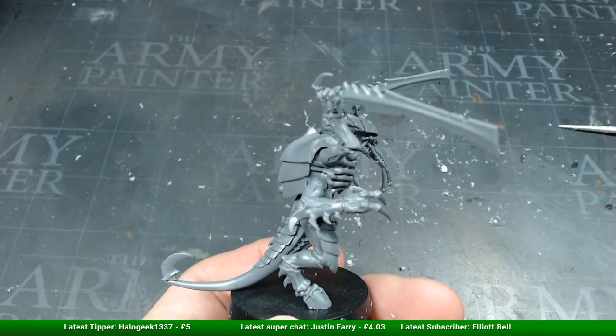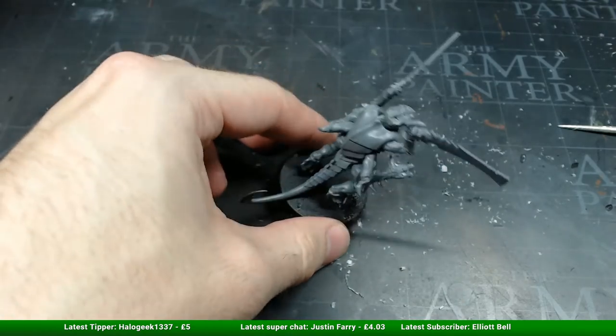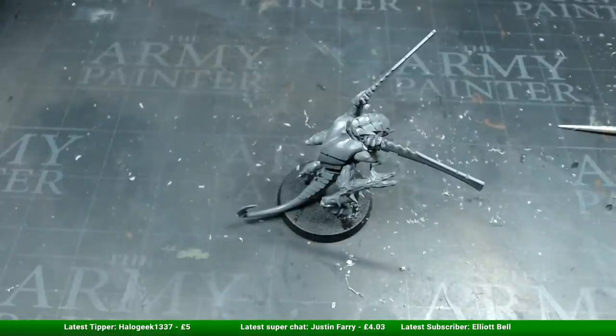Someone has queued the next section of this stream, which is tangent time. This is just the end of the stream where I don't want to stop talking, and it just ends up being tangential, and we go off on a tangent. I'm going to get past all the normal stuff for it.